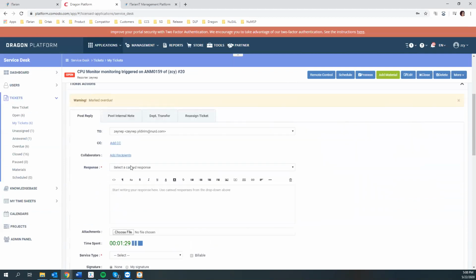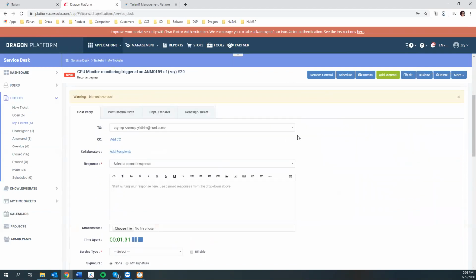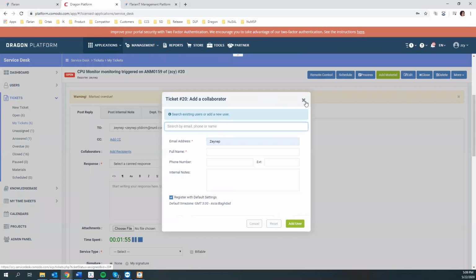And we have actions for a ticket. For all tickets, you can manage from your admin panel, also the ticket details. I will basically talk about these ticket details. You can post replies for these sessions. For example, if you have a CC or a collaborator for your tickets, you can directly add them with an email and a full name with these details.